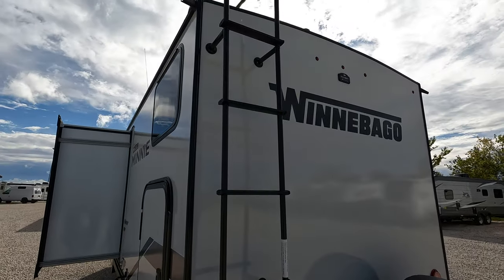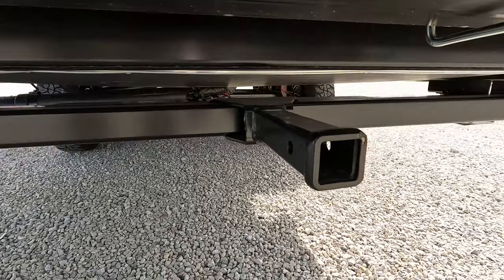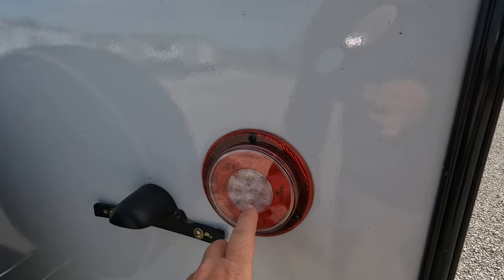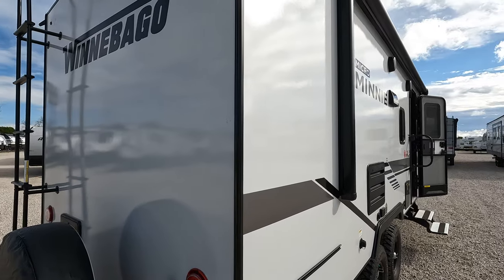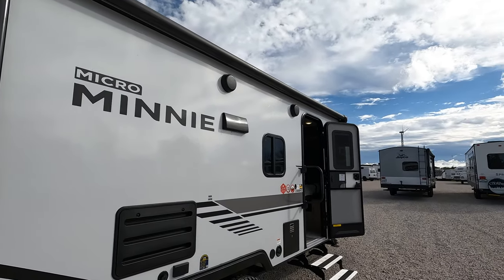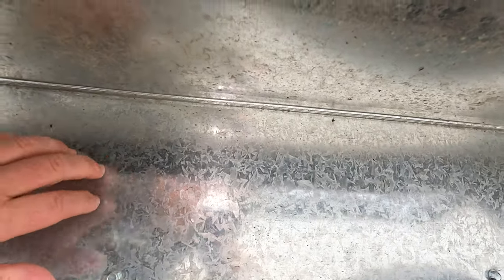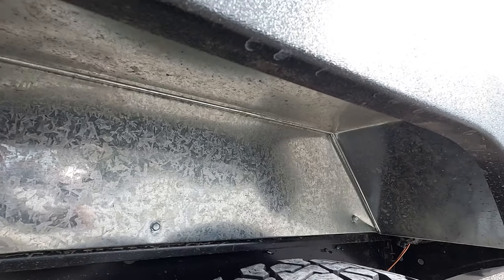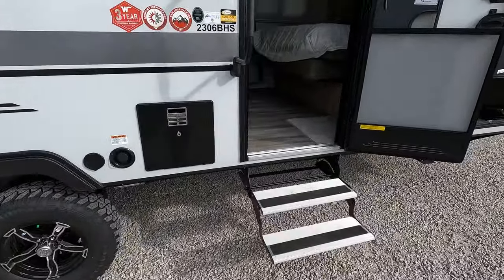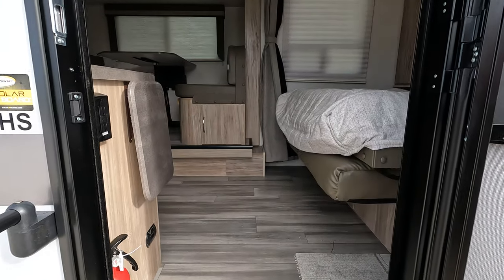This one does have a ladder on the back. Ladders have been in tight supply lately, so it's been tough to get a camper with one. There is a little receiver on here with a 150-pound rating. This is kind of nifty — there are backup lights on those, and I didn't realize Winnebago had that option. Decent size awning, outdoor speakers, and huge off-road tires. One thing to point out is up here — this is all tin, so if you have a blowout or you're driving through rocks off-road, it's not going to rip up the tire well. Steel sidewalls of course.